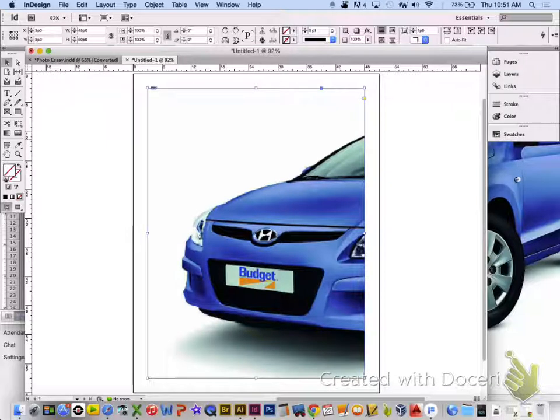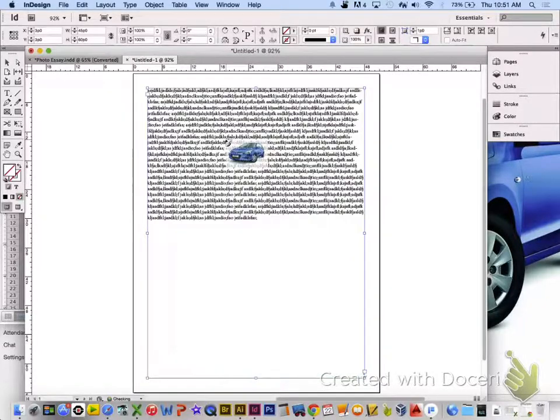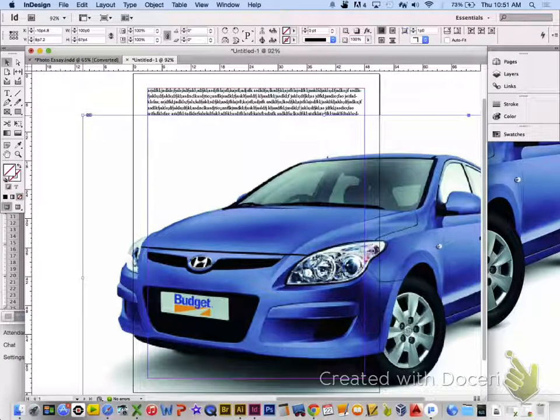And this is what's going to happen. It takes over the text. That's not what we want. Okay, so what can you do right now? What's a nice command? Command Z or undo. Okay, now my text is back where I want it, and now I have this photo. I'm going to place it. Now, the reason it did that is because I had it highlighted. You can click off of the paper first, then go File, Place, and do this, and you don't have that problem. And you can select where you want. But if it does it, just hit Command Z.